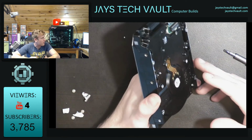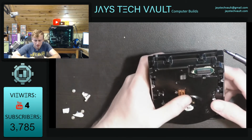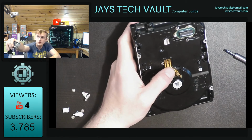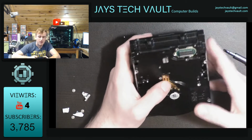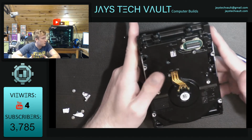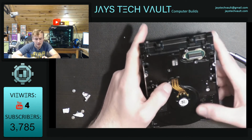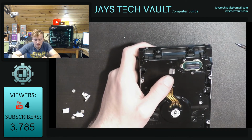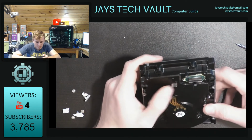Guys, I've taken apart other ones. I've literally done this before. I did this with a hybrid drive. And let me get this fixed up too so it's actually visible. But I've done this with a hybrid drive, and those are, of course, drives that have basically, in simplified terms, half SSD and half regular hard drive. And I don't know, this is difficult.